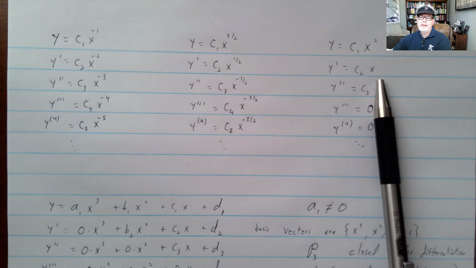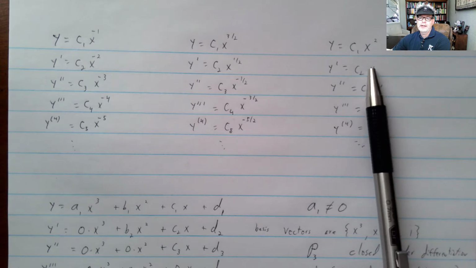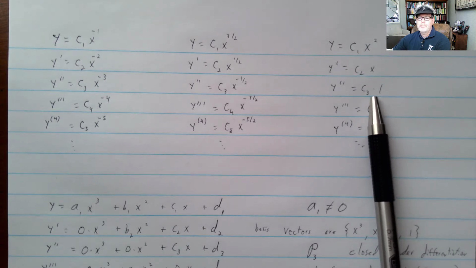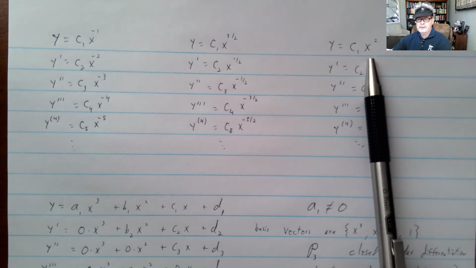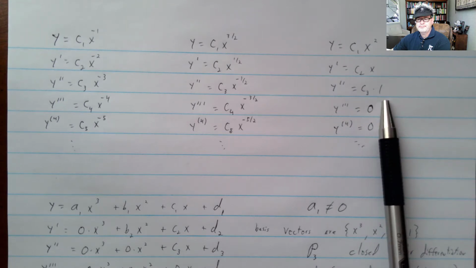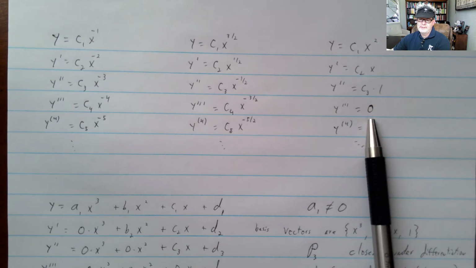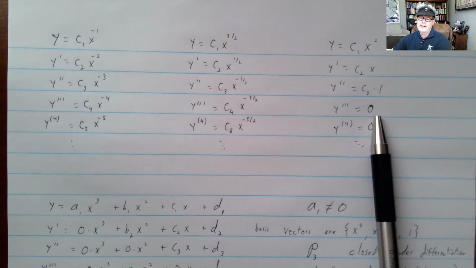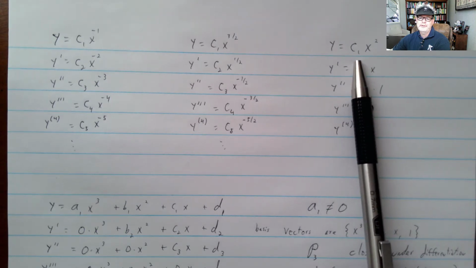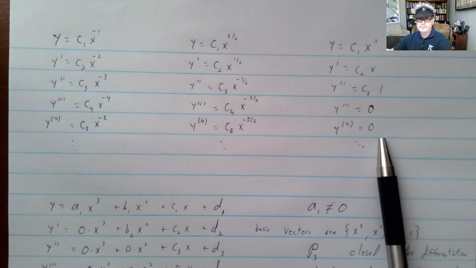And if I take a derivative of that, again I get a new function, times 1. Right? You can't go from 1 to x or x squared with just multiples, so real numbers, scalars. So x squared, x, and 1 are all new linearly independent functions. Whereas if I take the derivative now, I get 0, and that's not a new function. We don't count 0 because I could have gotten 0 just by having, say, c1 times 0 or anything. So that's not a new function. And of course now every derivative after that is 0.